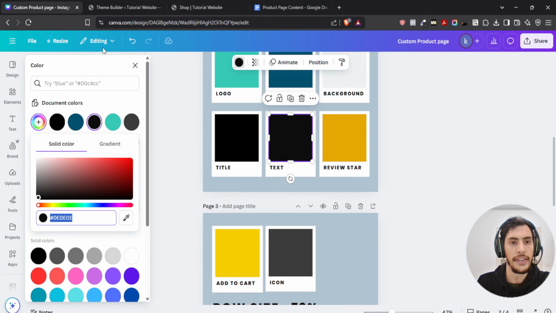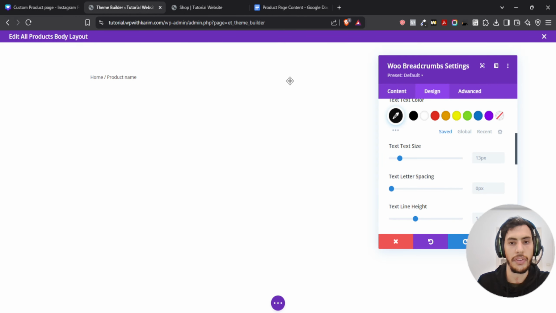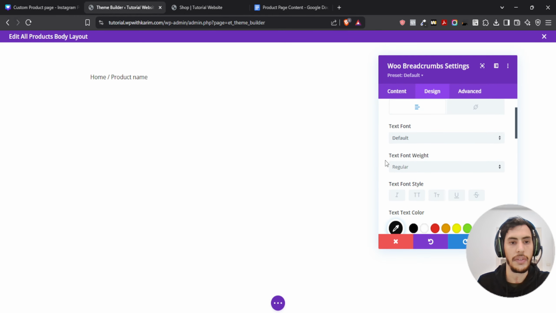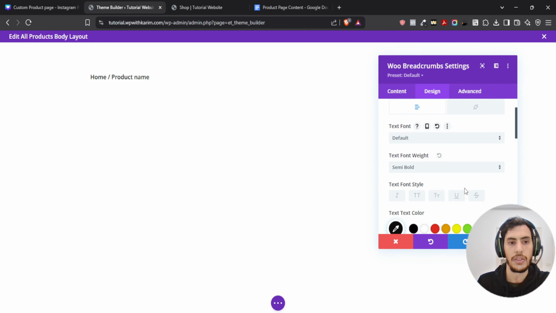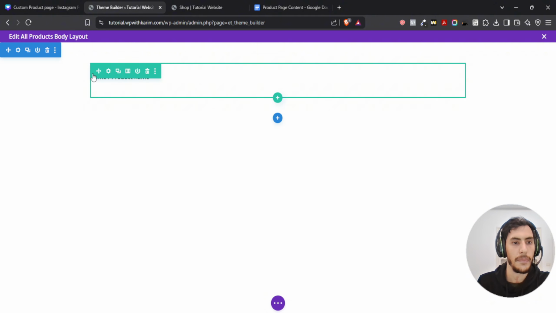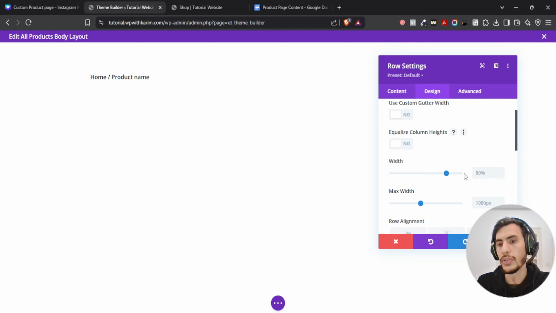For the text size, again, I'm just going to go back and check. For the text, I'm going to use 16 or 14. For example, this one I'm going to give 16. Okay, good. I'm going to give it some weight. Okay, perfect, and save. I'm also going to increase the size, because each row should be 100% full width, and this one I'm going to give 73.